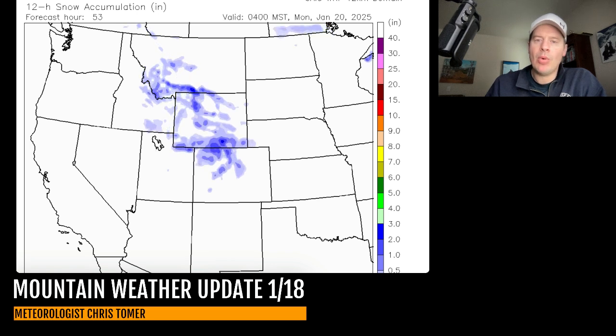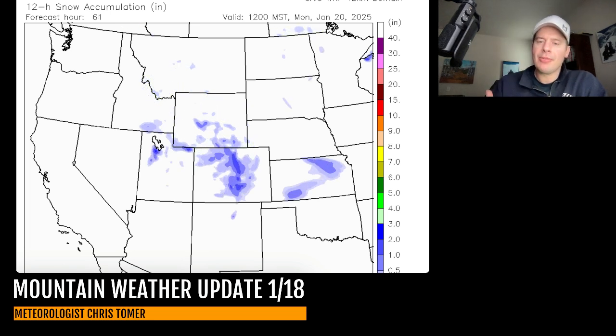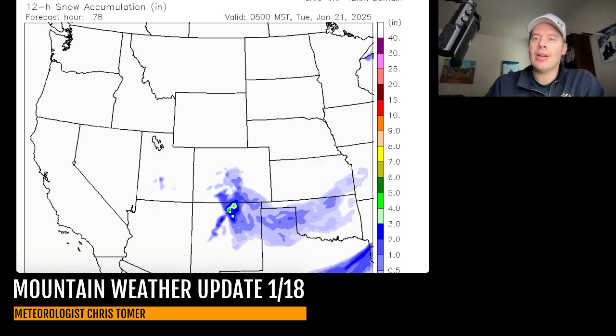By Monday morning at 5 a.m., barely brushing the high Uintas and barely brushing the Wasatch, but you've got snow there early Monday morning. By lunchtime on Monday, snow dropping down the front range of Colorado with light additional accumulations generally under three inches. Then it drops into southern Colorado by 10 p.m. Monday — southern Colorado and northern New Mexico with potentially three, four, five inches of accumulation in some spots. By early Tuesday morning, most of the leftover snow is in southern Colorado and northern New Mexico.